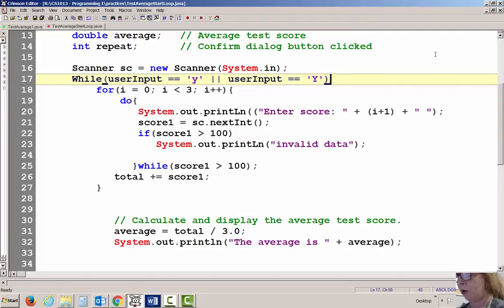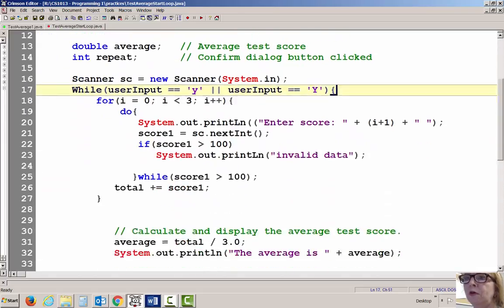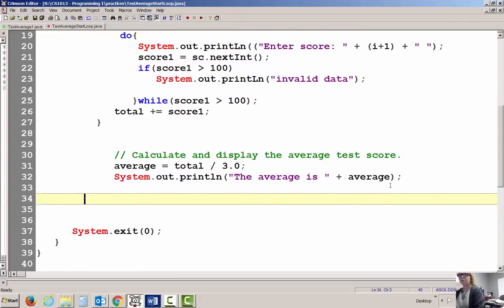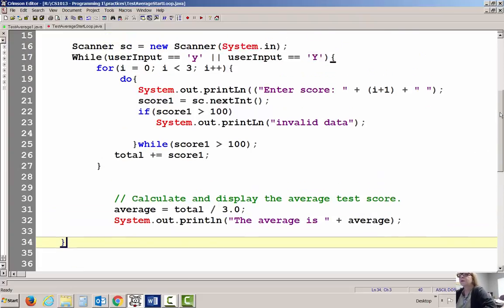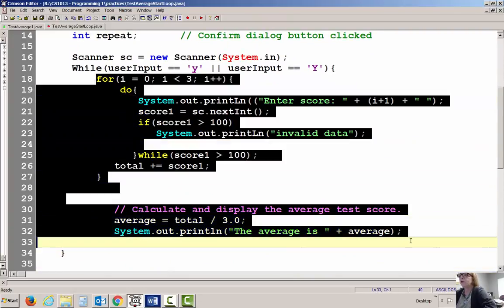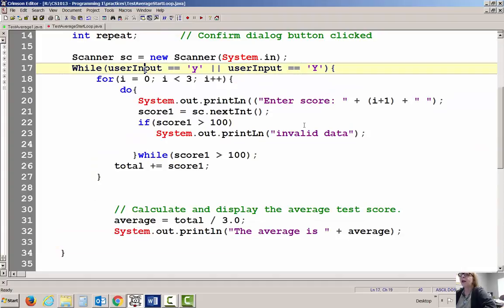Now we're going to wrap all of this in our loop, and this will continue to happen while that is true, or that is true.